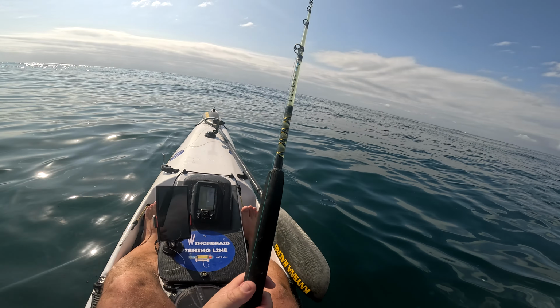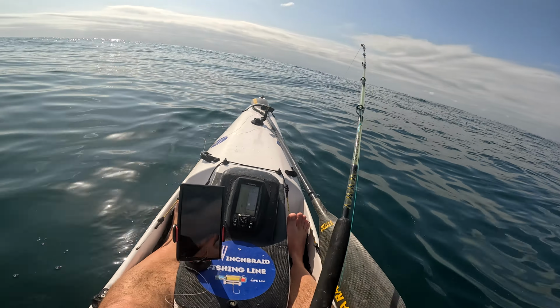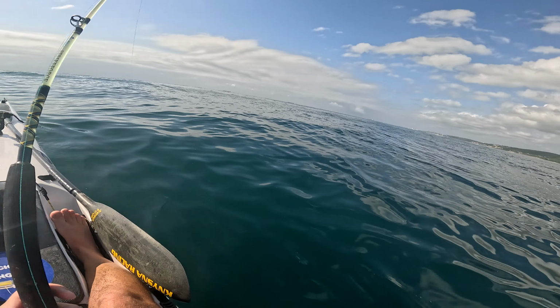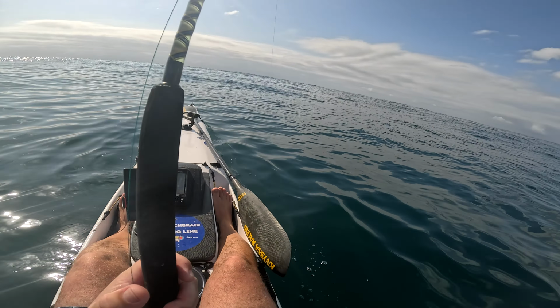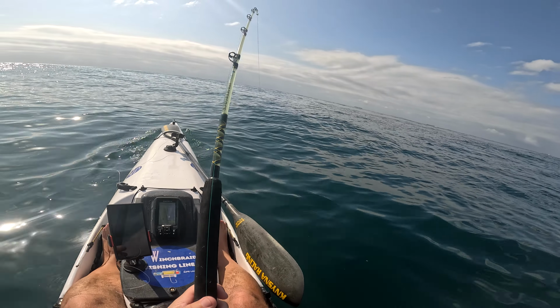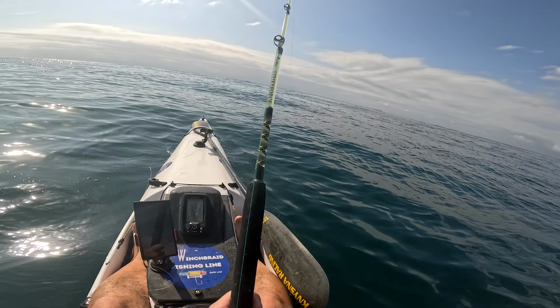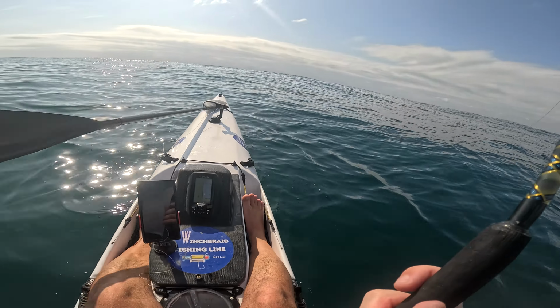Sometimes these big couta give a couple of big runs, and then they actually get lactic acid build-up so quickly that they actually die. So yeah, you can sometimes have a couple of big runs and then it's pretty easy to get the fish into the hatch after that. I just want to move my paddle to the other side.